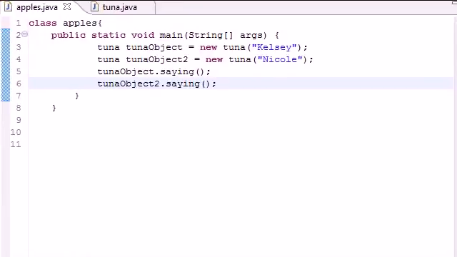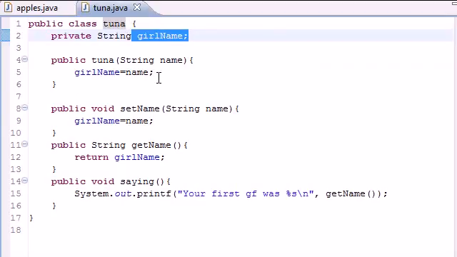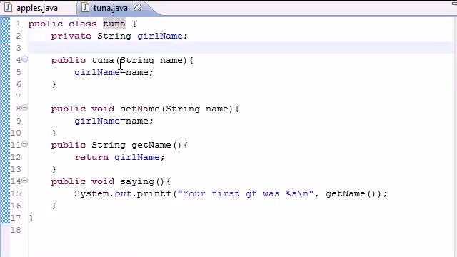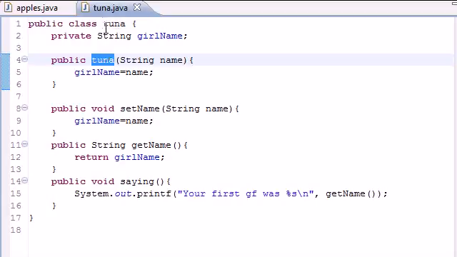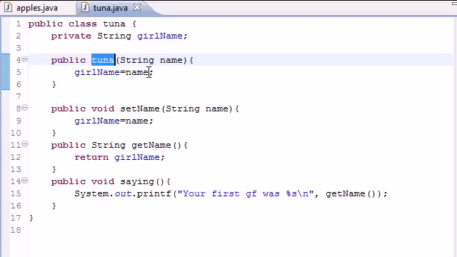So let me give you guys a rundown one last time. The first thing you did is create a constructor, and again you did that by naming a method the exact same thing as a class. What this constructor allowed you to do is, as soon as you created an object, and we created two of them right here, it took that value and passed it into girl name.